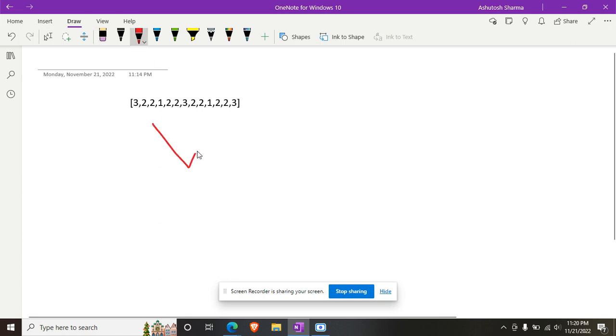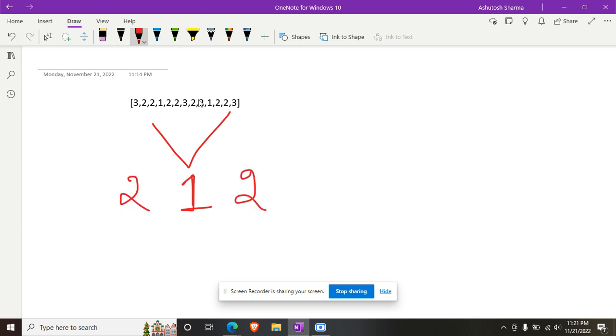So basically, what a valley means is we have something like this. If I have some element, let's just say 1, in between in my valley, the left part will be greater as well as the right part will be greater. This is what you need to take care of. But you can never have something like this, right? 3, and then behind it you have something like 1, and again on the right you have something like 1.